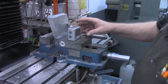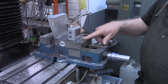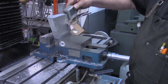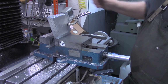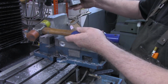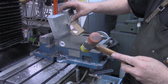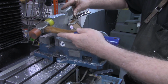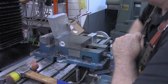Now I've got my angle cube, and I've got it zeroed out with the vise itself. So I can put that right on the side. And that's got me at 19 3/4 degrees. Okay, we need to go the other way. 19.9. That's 20.1 degrees. I believe that's close enough.